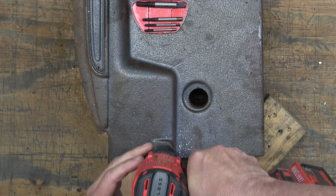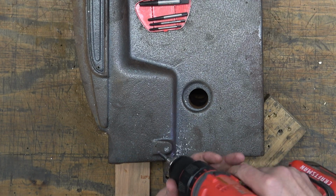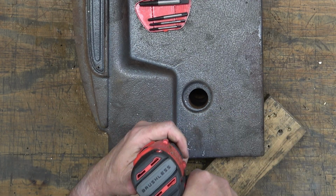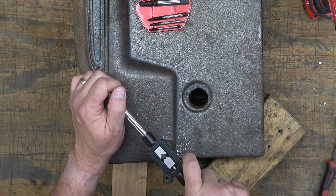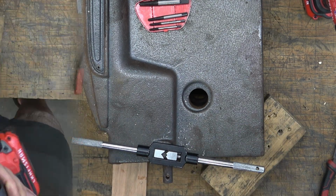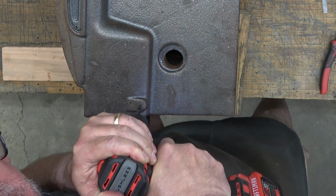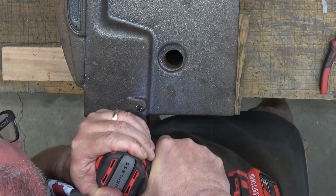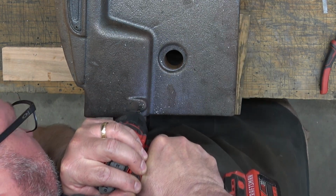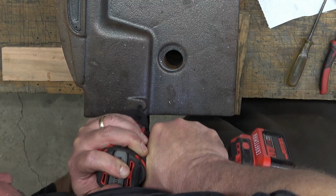And I'm trying to use one of these screw extractors from Craftsman. Lots of brands have kind of the same thing, but this just fails. I've never had them work for me, and maybe they work great in wood, but I even took the extractor out of the drill and put it in this tap handle, and still nothing. So I decided to go ahead and drill out the entire screw, still with the 1/4 inch drill, so that if I can keep it level and away from the walls of the hole, I won't be boogering the threads and I won't have to re-tap it.